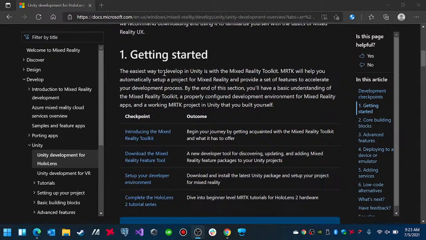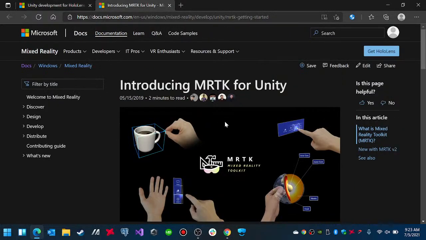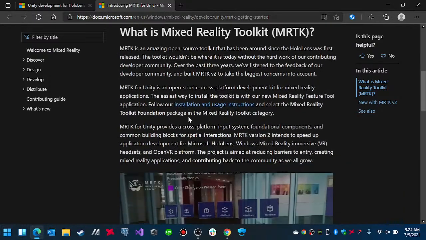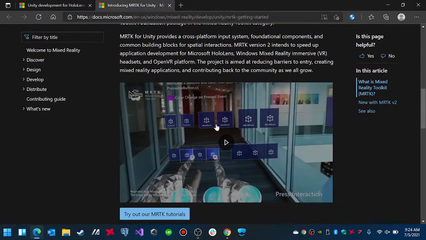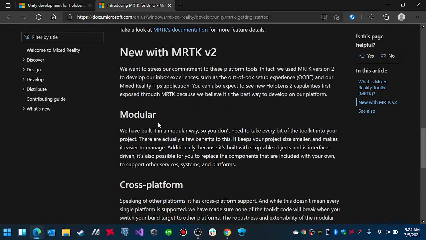Here we have the getting started. We have the introduction to the mixed reality toolkit. We have this download the mixed reality feature tool, and it tells us how to set up your development environment. If we go to the introducing the mixed reality toolkit, you will see an explanation of what it is, how it works, and how you will be able to use it.